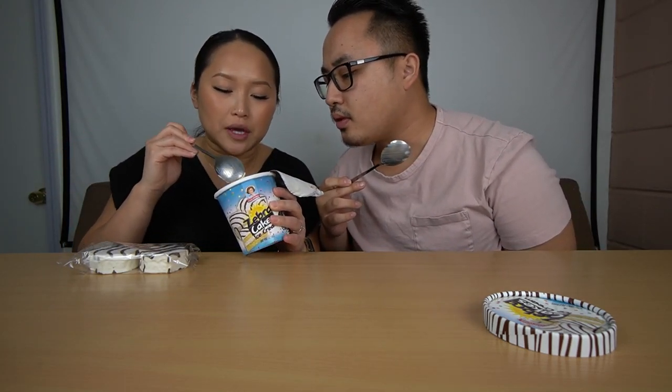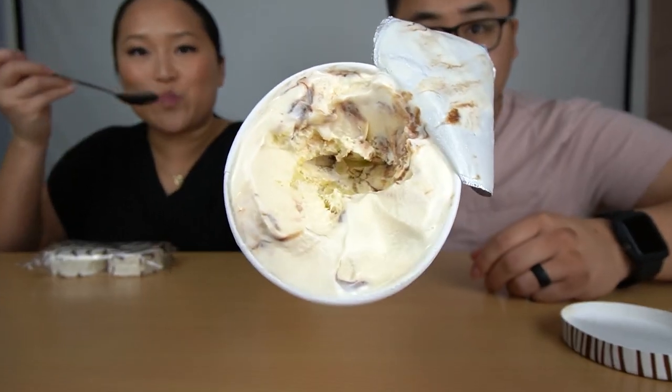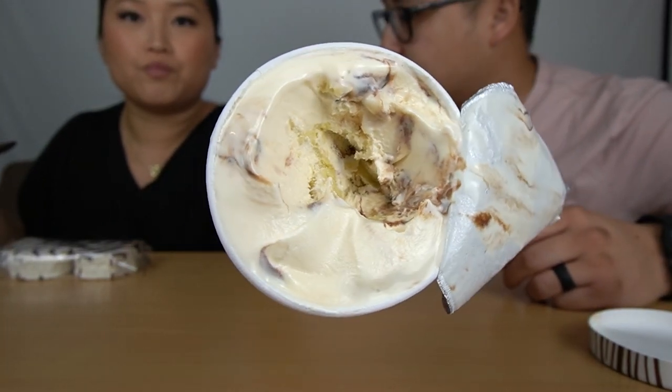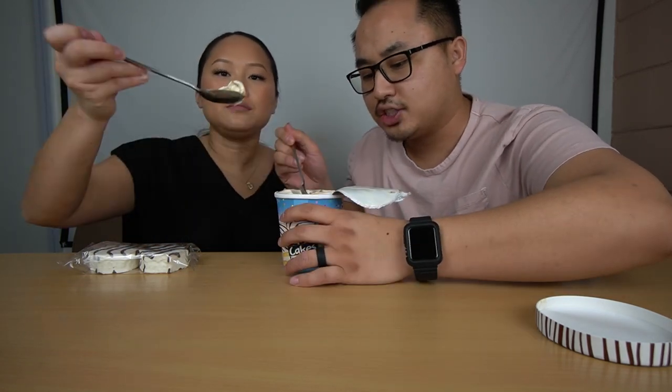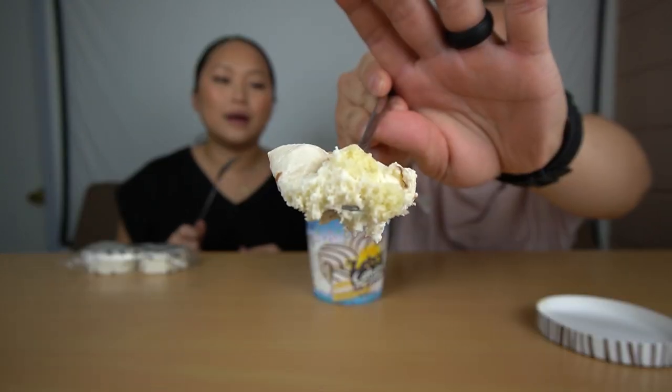I think they have the actual cake batter in there. Yeah, I think they actually have little chunks of the zebra cake in there. The ice cream is very creamy, very vanilla-y, and it has a little bit of that chocolate swirl for sure. It tastes very similar to the zebra cake. I will say it's not as sweet as the zebra cake. It's pretty good.